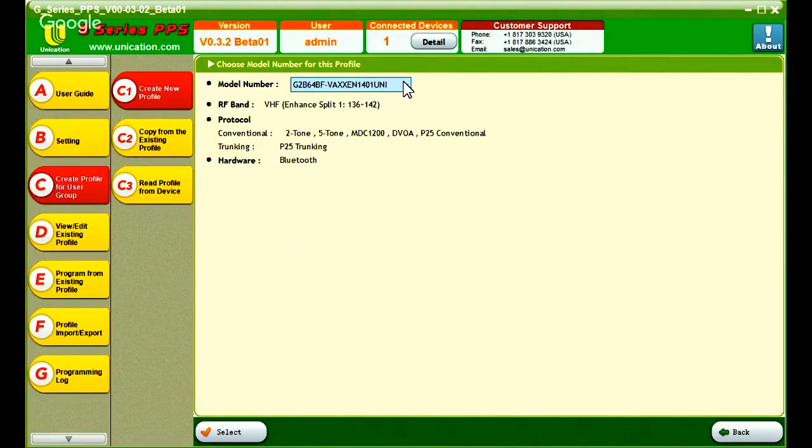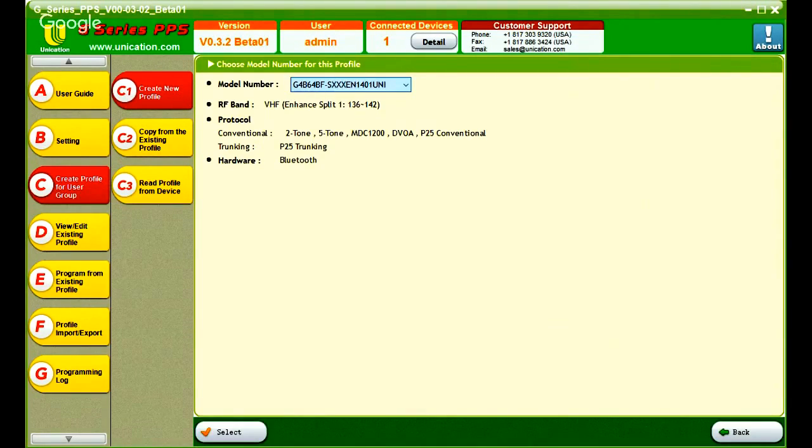You may or may not be able to see this on the screen share, but there are multiple model numbers to choose from. The G2 units, then there are the G4 units.